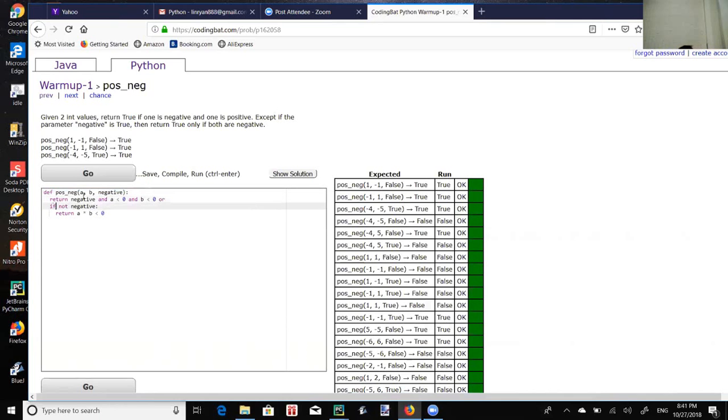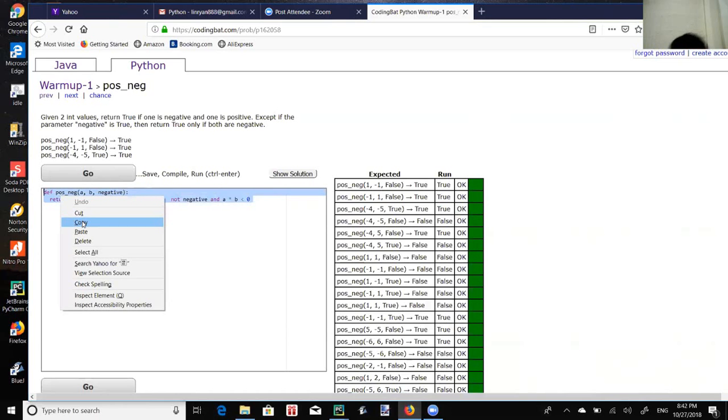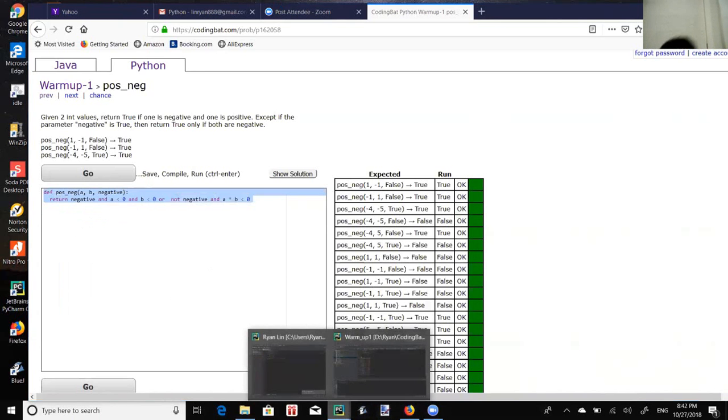I'm sorry, this one is negative, and then this one is not negative. And, okay? These two are the same. Is that okay? Now I copy it back to your PyCharm. This one and the other one you wrote are actually the same.